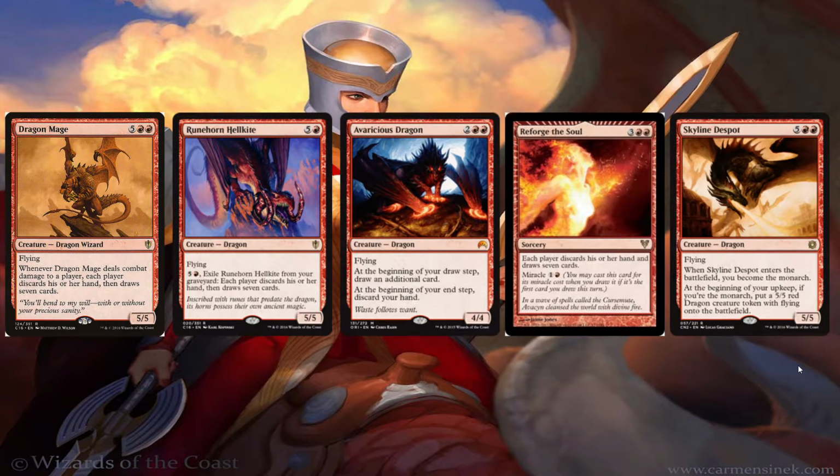It's just there's other better options for card draw that you could put in, but I put it in because I like it, considering that there's other cards that work with discarding, like Voracious Dragon, which is 4 mana, 4/4, not 7/7, flying. At the beginning of your draw step, draw an additional card, and at the beginning of your end step, discard your hand. So the downside of this card is discarding your hand. The upside is you do get to draw an additional card.